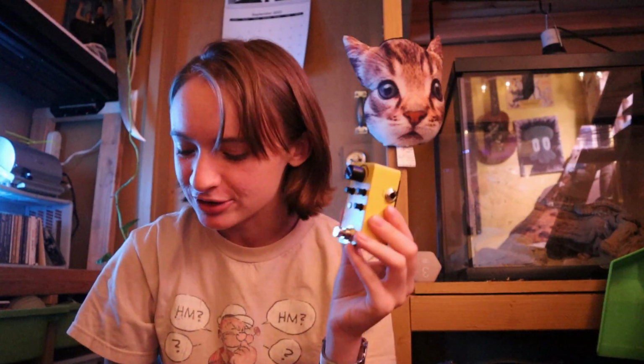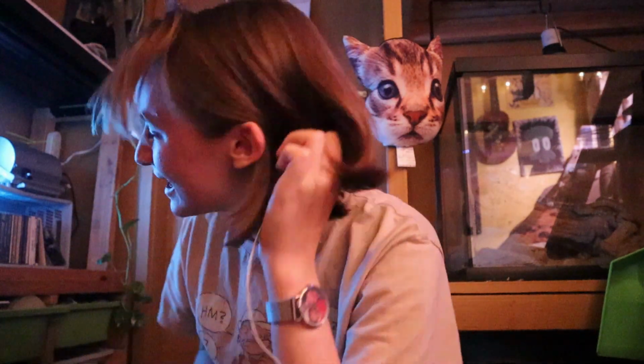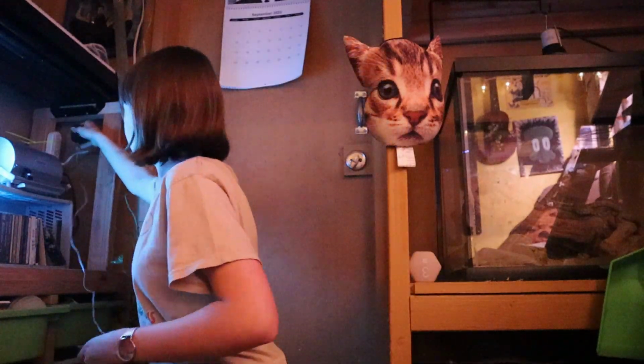Okay, I figured out the problem. Turns out this needs to be plugged into a power supply. This is a lot more technology than I expected for an electric banjo. Alrighty, so it took 2 days, but the cord came and I plugged it into the effects pedal and got some pretty cool sounds out of it, which I will show you in 1 second.